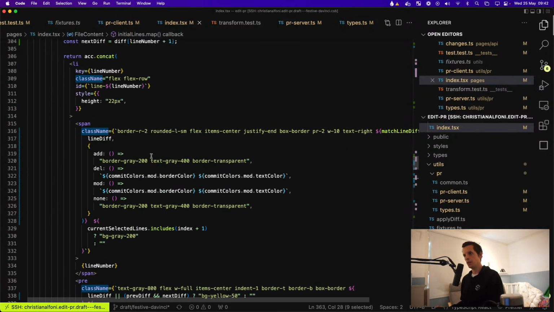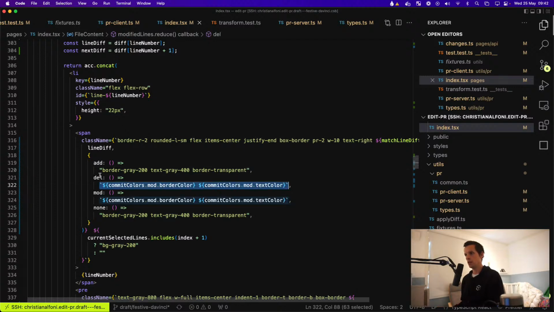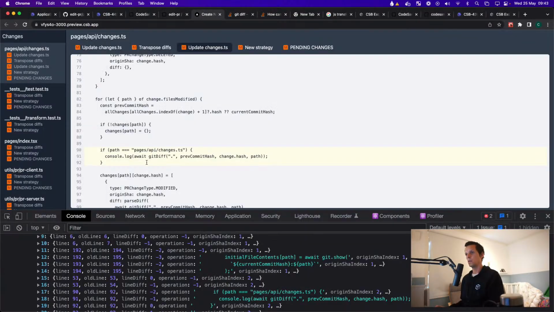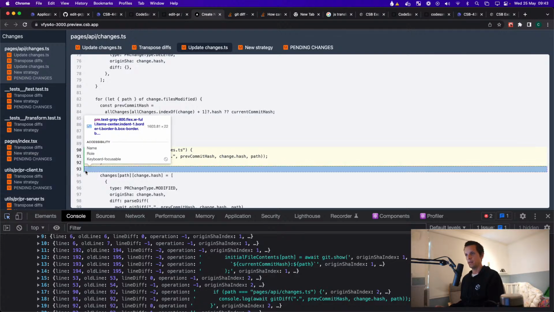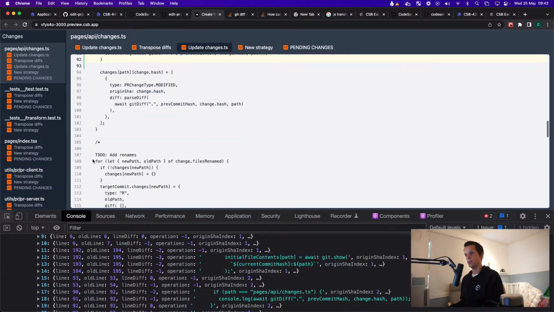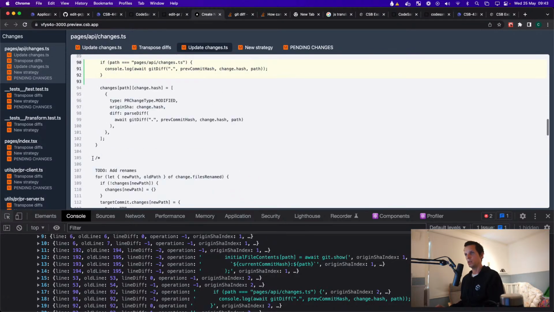So if it's add, we actually have additions here as well. Oh, that's interesting. Why is this an, oh yeah, the line doesn't have any contents, so it doesn't show. That's a tiny bug.